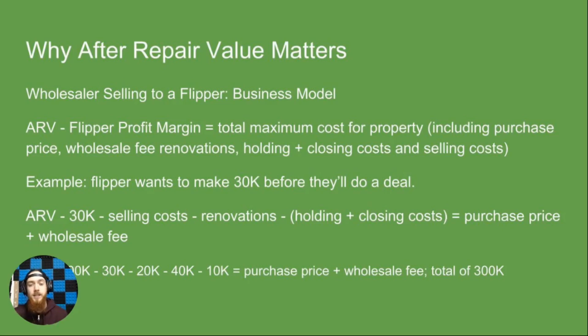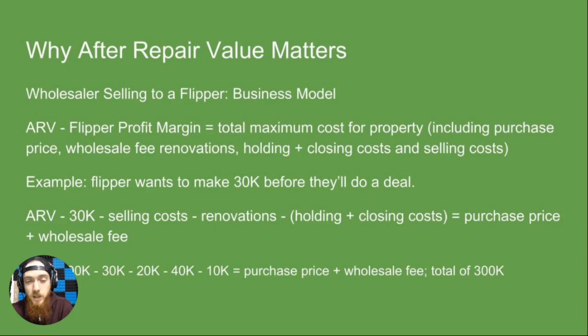Oftentimes, once people start seeing what we expect to make on the deal as a wholesaler, they may give pushback. But this is where understanding your ARV is so critical as a wholesaler. You need to stand your ground. If you know that you've got all your numbers right in this situation, then you can stand with confidence and say, look, Mr. Flipper, you told me that you want to make $30,000 on any deal. Do you disagree with what I've estimated the selling cost to be?